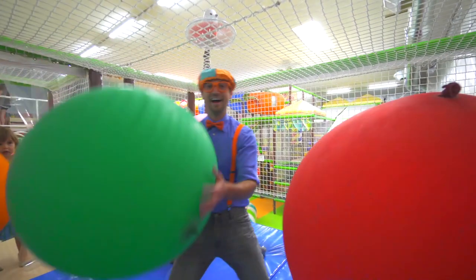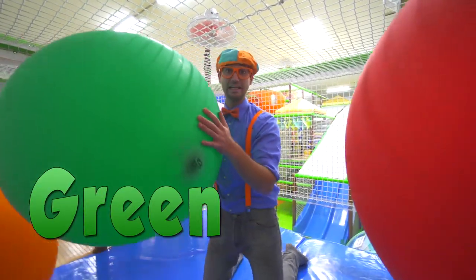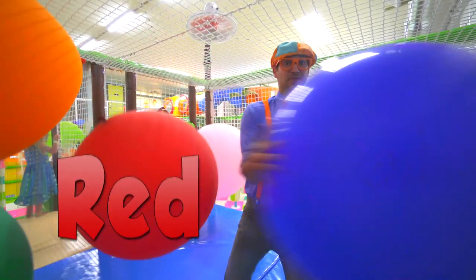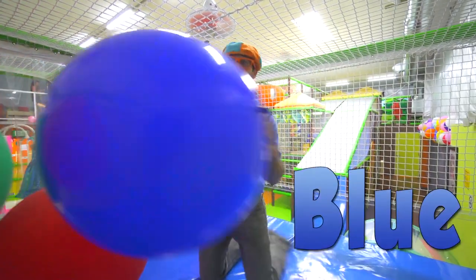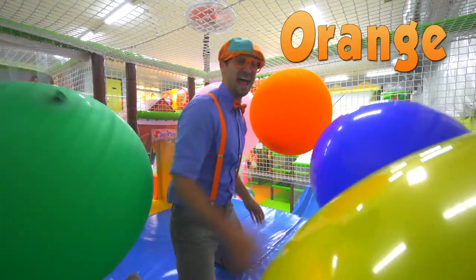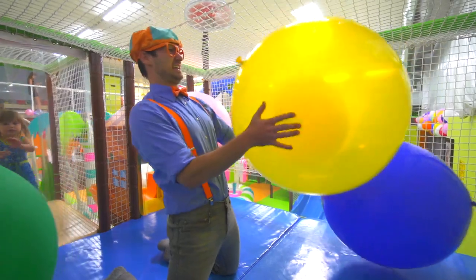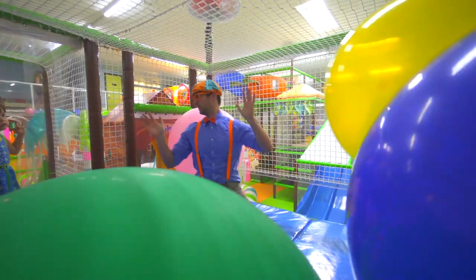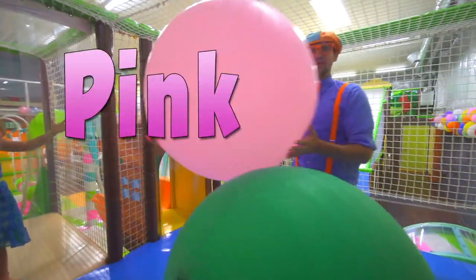Whoa! This balloon is the color green. This balloon is the color red. This balloon is the color blue. This balloon is the color orange. And this balloon is the color yellow. Oh, hey, a pink one.